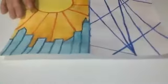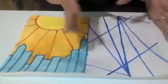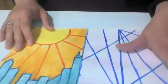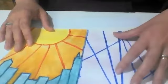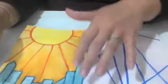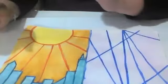So for this activity, first, we would need to divide our paper into two parts. So the first half would be this one with the geometric lines. We would make it slightly different from this one. This was the one we did in class. And then on this one, we will do a cityscape with the sun shining on the city.